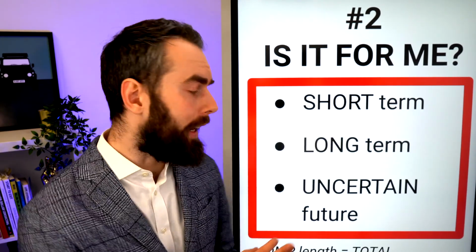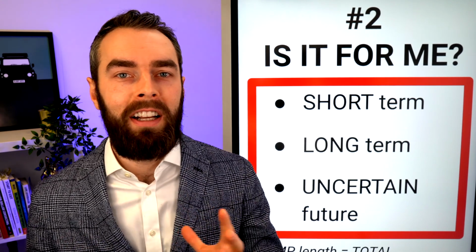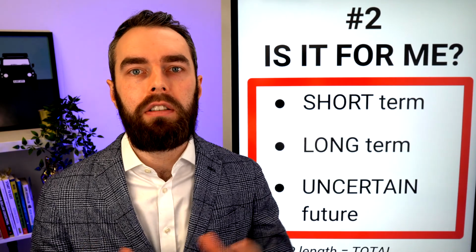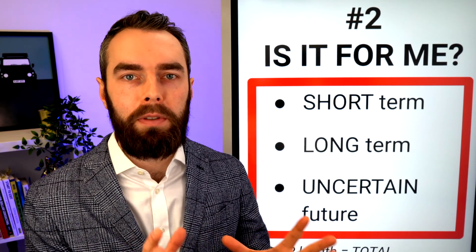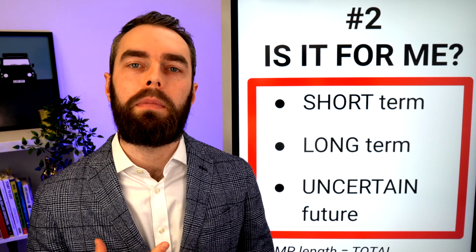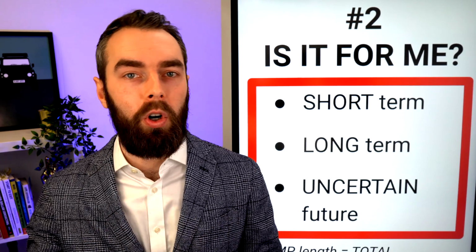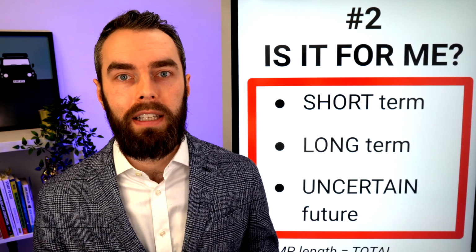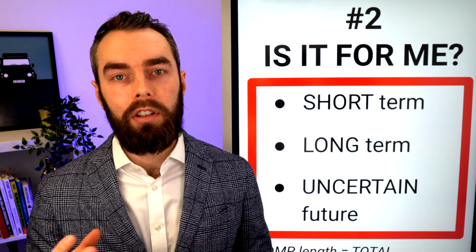Another scenario is if you've got an uncertain future. If you've got an uncertain future, a debt management plan can be a good sort of holding option whilst you bide your time. So for example, if you're currently on furlough, or you think you might be made redundant, or your housing options are up in the air and you think you might have some large expenses, then a debt management plan can be that holding option where you say to the creditors, I'm going to repay this amount until my future becomes less uncertain, in which case, once I remove that uncertainty, then I can start repaying more. Or again, that debt management plan gives you that flexibility if your circumstances change for the worse to renegotiate and do lower repayments until your circumstances improve.